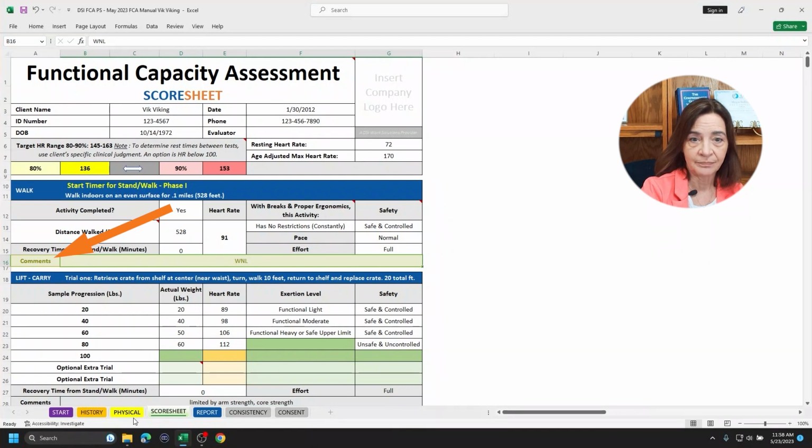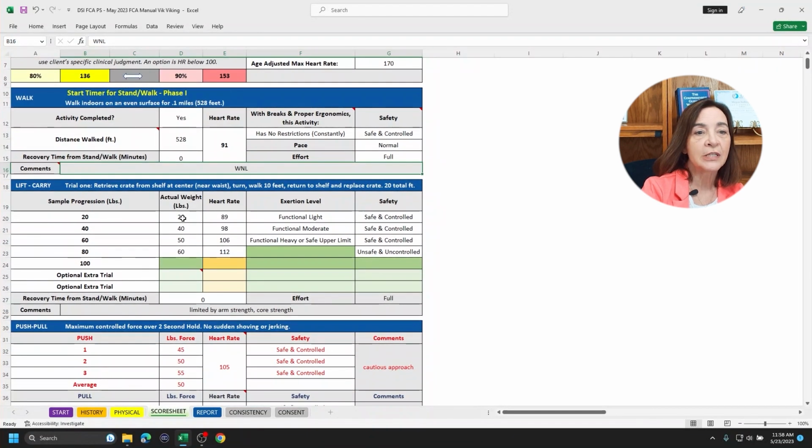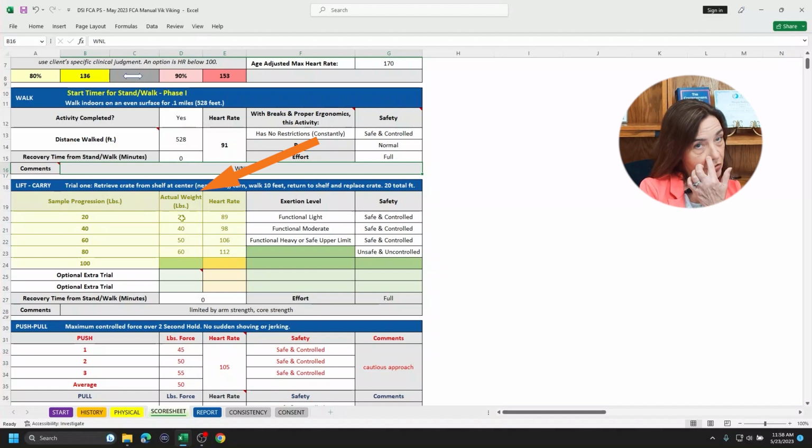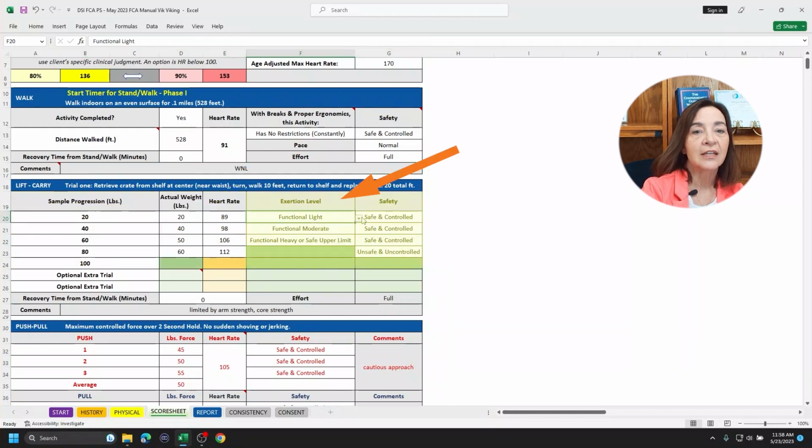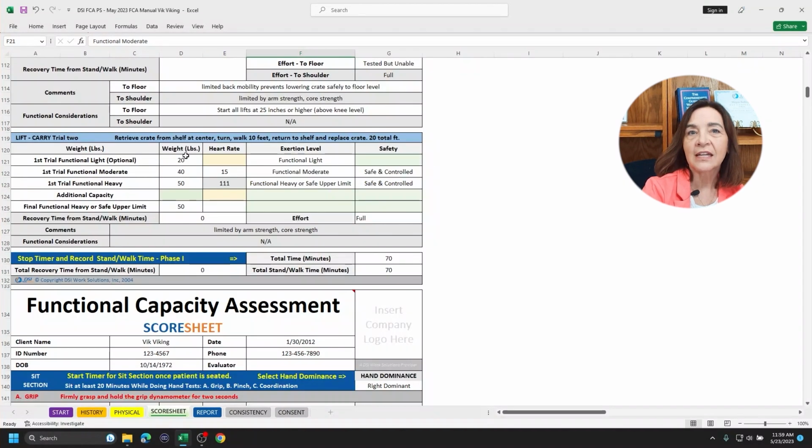physical examination. Other features include the ability to advance your choices for the second sets on your lift carries and your vertical lifts by choosing a designation that we call functional. So as you make your decision on which values that you wish to repeat, you simply apply the term functional to it and it transfers that value to the section where the second set is performed, and then it's prepared for you to continue on and complete that comparison.